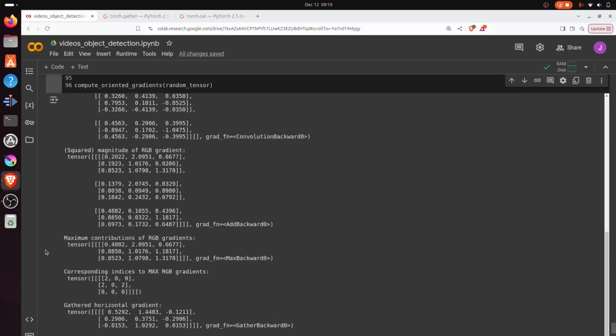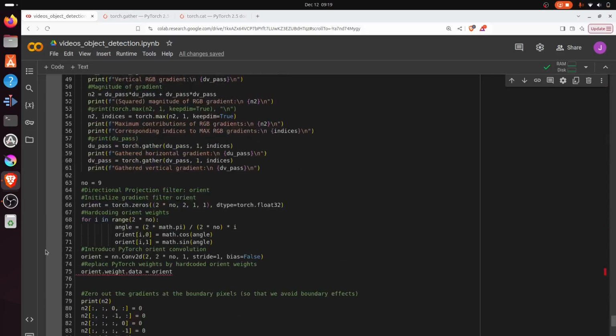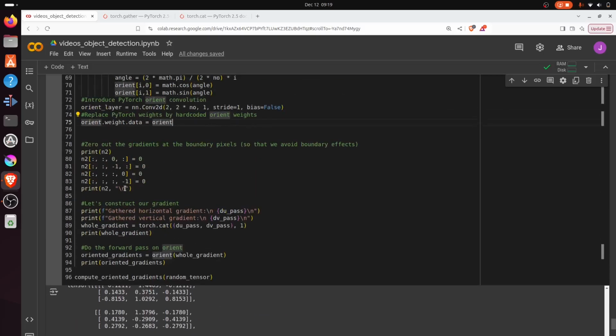So essentially, we are having as an input a layer instead of a tensor. So let's see why that is happening. Oh, okay, I see. Because orient right now is set to be equal to weight.data, which is a tensor, yes, but it has the same name as the layer. Watch out, because this needs to be specified differently so that it is not confused by this weight tensor right here. So now it should work. Let's see.